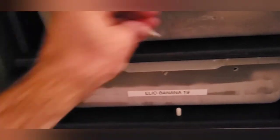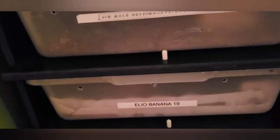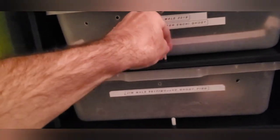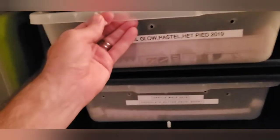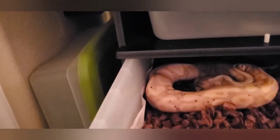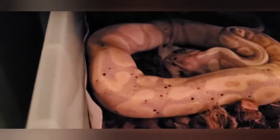So just to be sure, we got Elio, put that peg back. We got Jim. We got Daryl. Check to see if Michael ate his live rat. Finishing off his business. We'll leave him alone.